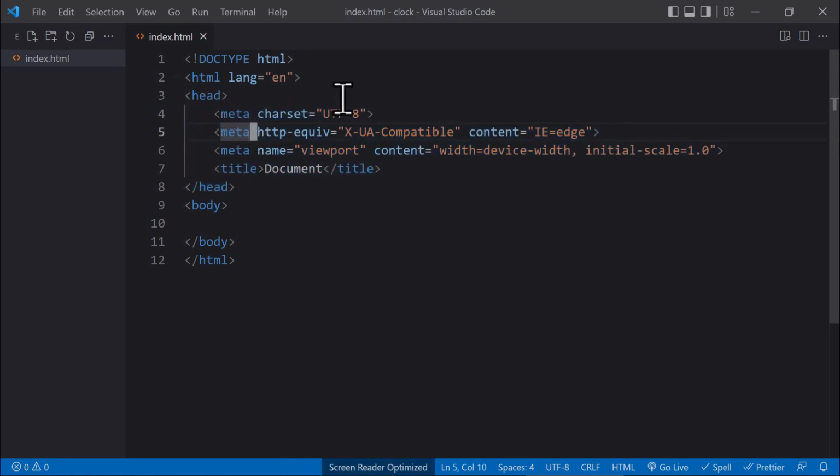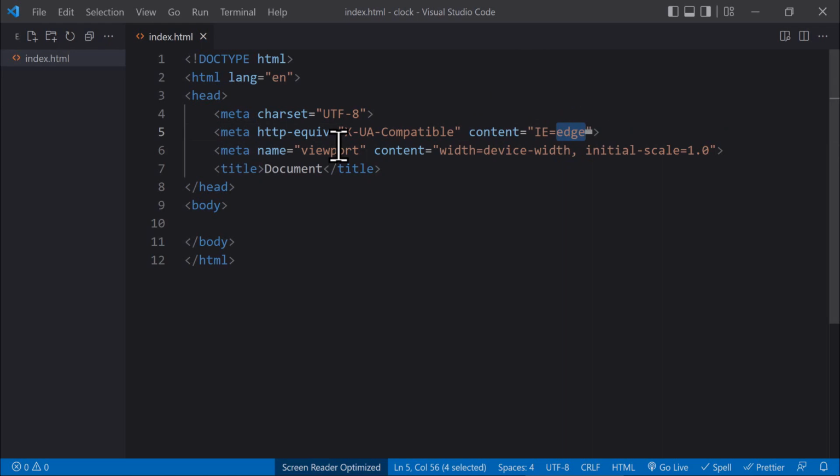The first meta tag sets the charset attribute, and for HTML5, UTF-8 is recommended. Then we have the compatibility meta tag, which tells the Internet Explorer browser, if someone is using Internet Explorer, to use the most recent rendering engine, which is Edge.